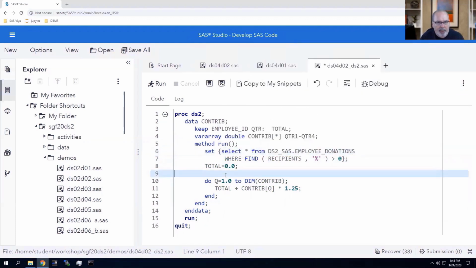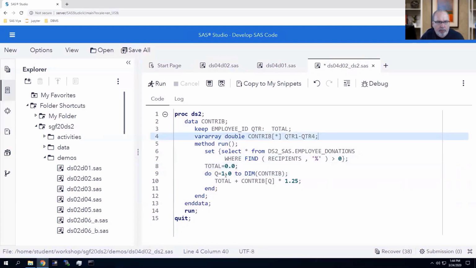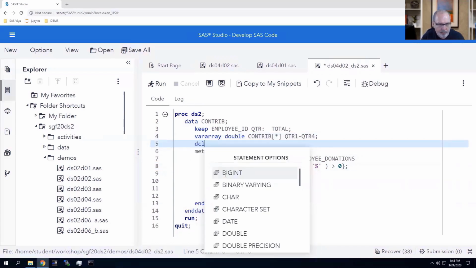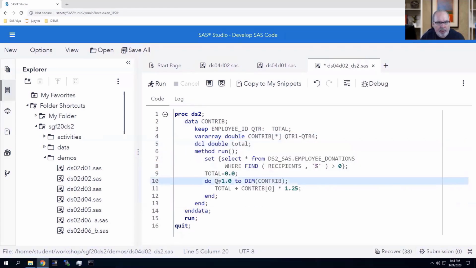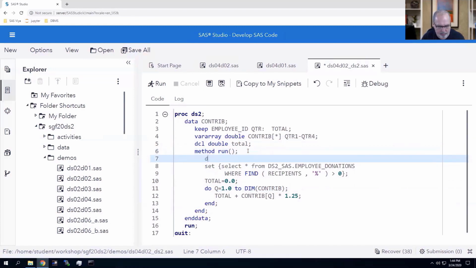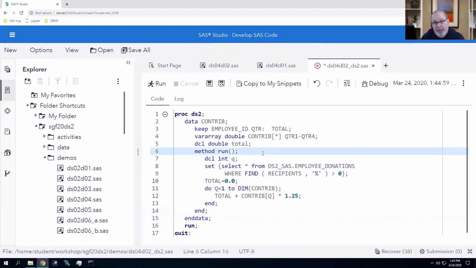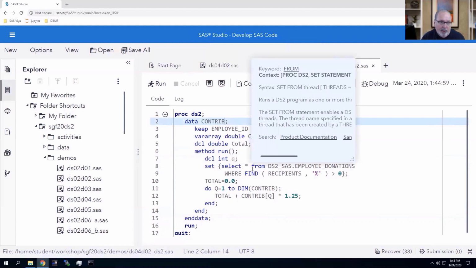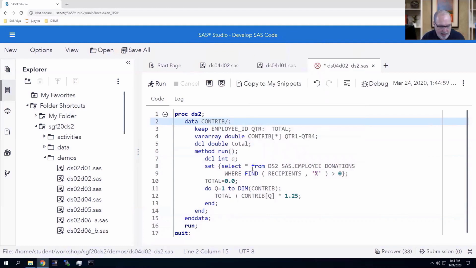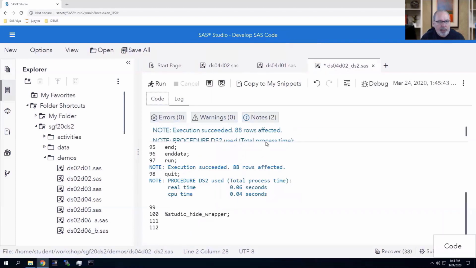We also mentioned that we're going to need to declare this total. So let's go ahead and add that. And honestly, there's this Q variable down here. We don't really want that in the output anyway. So I'm going to go ahead and declare that local to the run method. Remember, data type first, then the variable name. And we already expect contrib to be out there because we ran the data step. So let's go ahead and add the overwrite equals yes while we're here. And that seems to have worked.